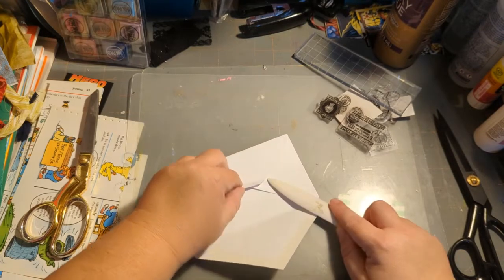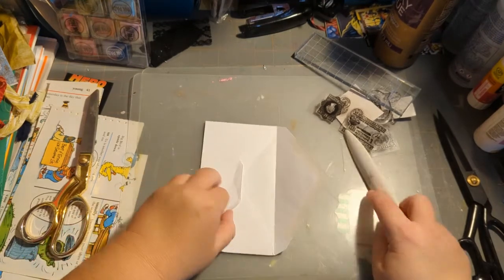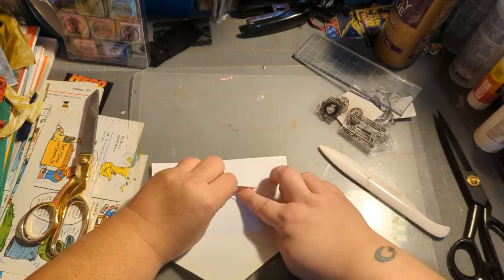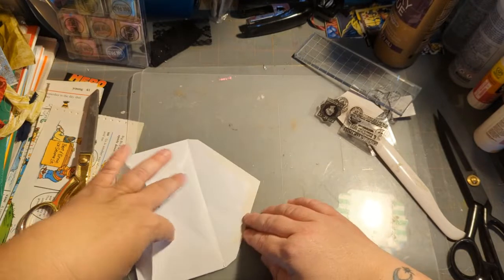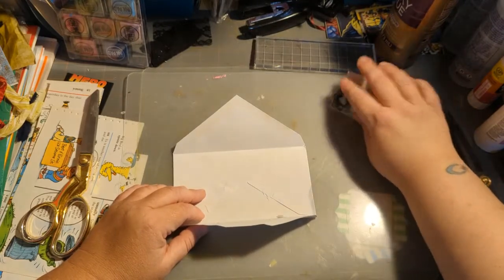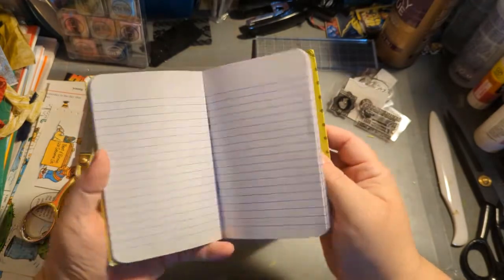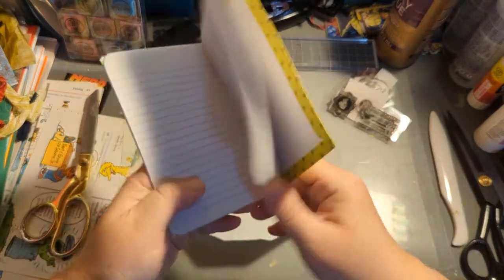But anyway, I am finally going to attempt what's called a postal notebook. It's more like pen pal mail, or happy mail, and I've looked at a few different versions. This is going to be our practice one to see how I want to tweak it, because I have a Dollar Tree notebook that I've recovered. I'm not done recovering it yet, but it's just a little Dollar Tree notebook that I'm thinking of putting in an envelope, but we'll get to this.